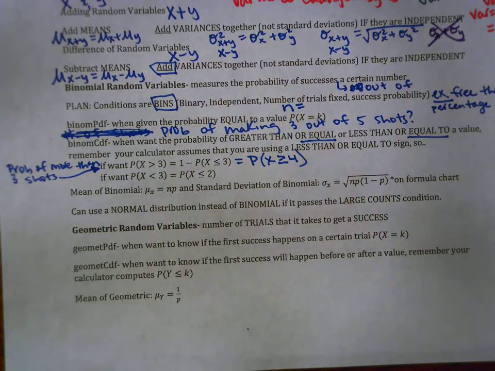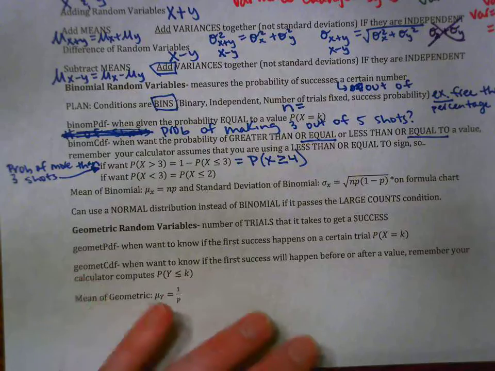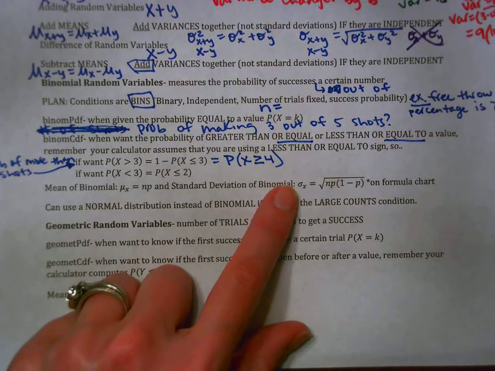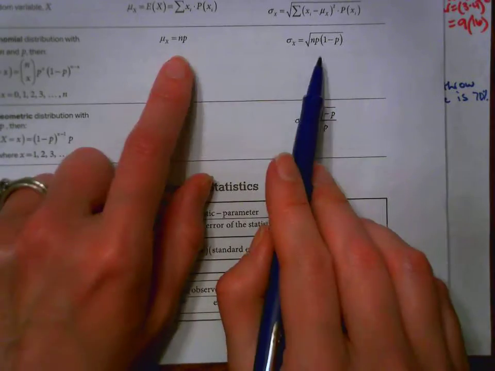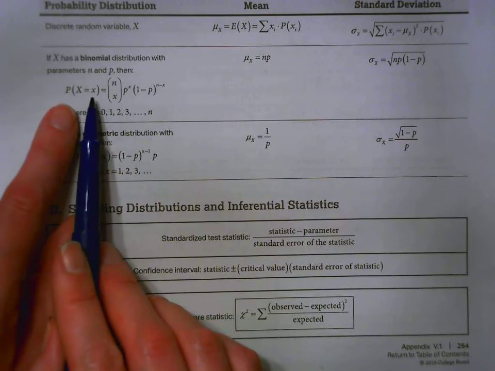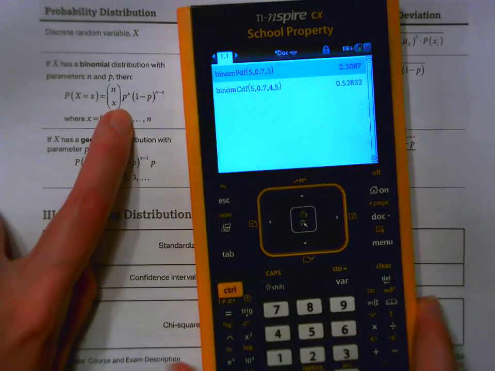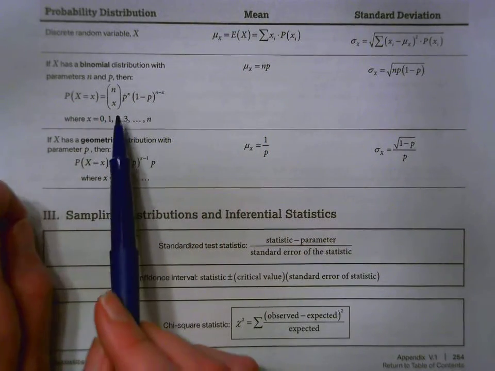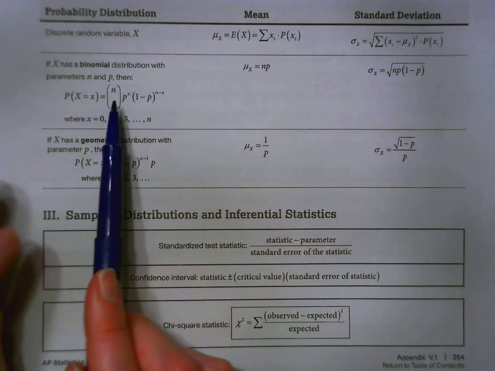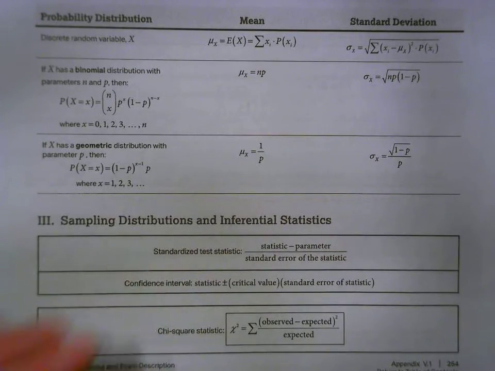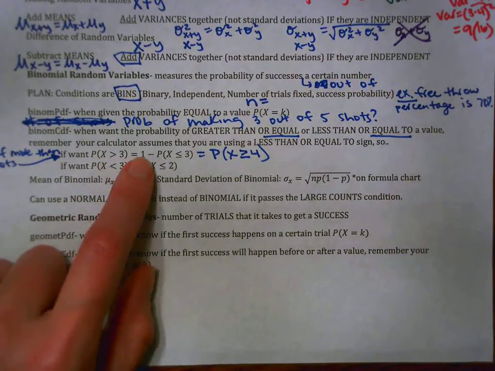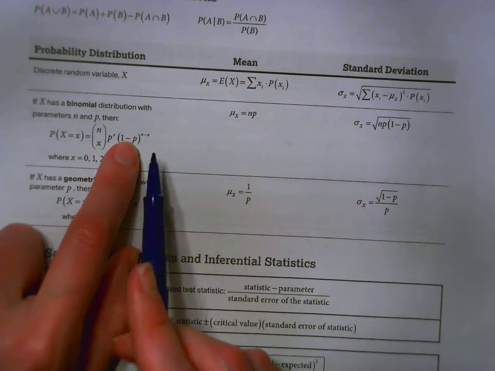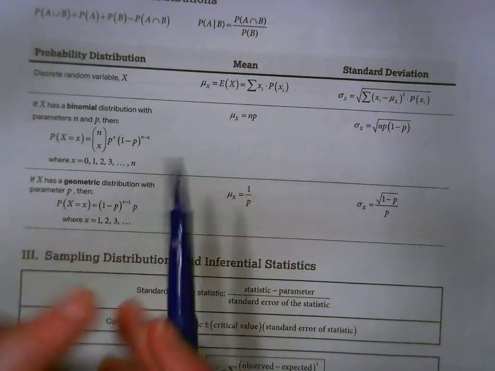Then if it talks about if you know that it's a binomial situation, you checked your bins. You know the mean and the standard deviation of that distribution using these formulas. So if you notice, it says if x is a binomial distribution, this is that same probability that this formula is binomial PDF, right? The probability of having x equal amount of successes. So if you were going to do greater than or less than, you would have to add up each option, right? If you wanted less than or equal to 2, you would have to do the probability of equaling 2 plus the probability of equaling 1, and that would get a lot more.